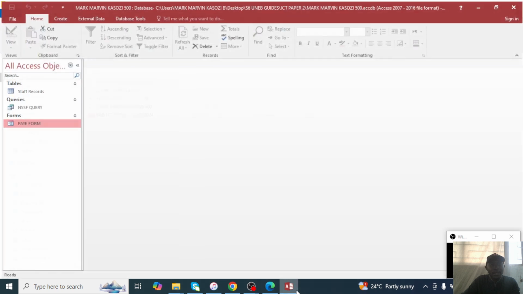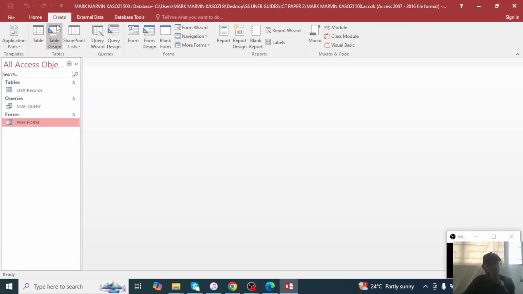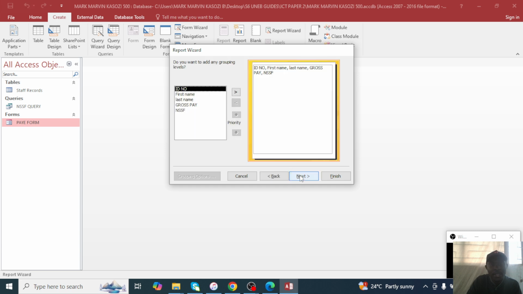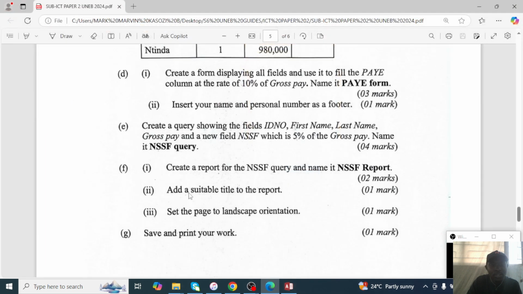So at my database again, I'm going to go to create, then I look for reports, the report wizard here, because the report wizard enables me to choose which object I am using to create a report. So I'm using a query, the NSSF query, put all the fields there. Next, I think according to the question they didn't specify the settings of the report.